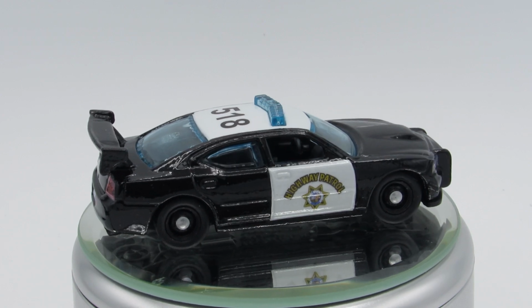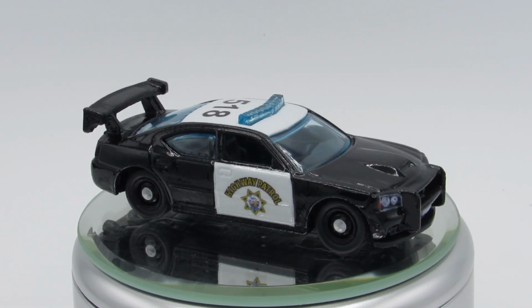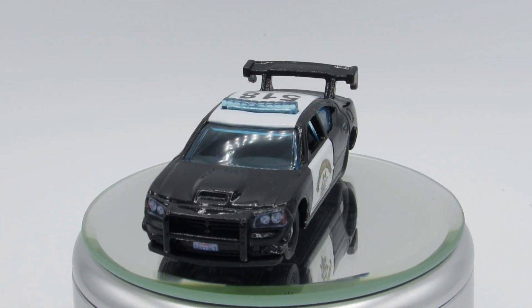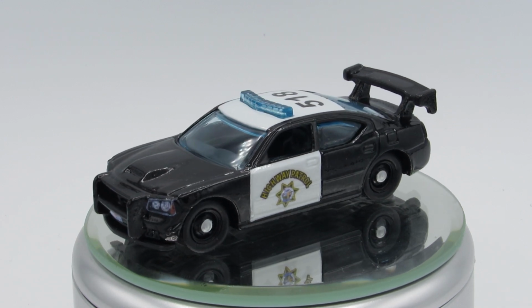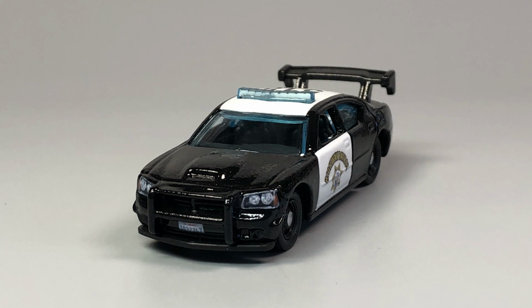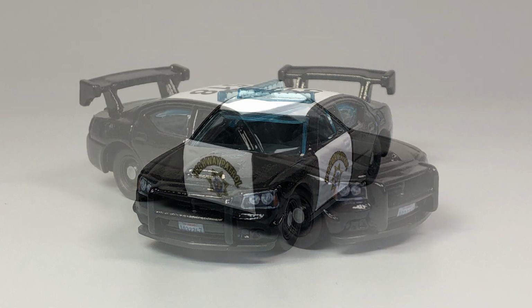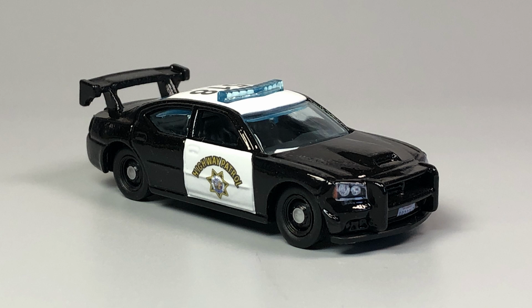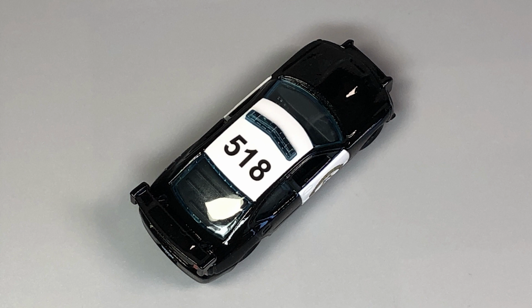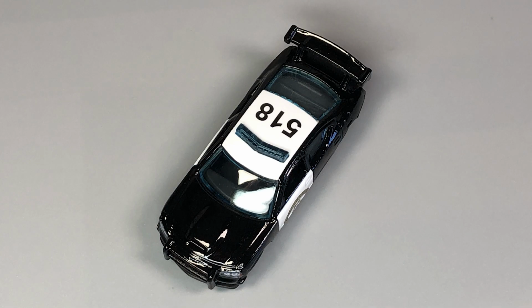So there's also very small wording on the rear quarter panels of the highway patrol cars, usually. But at this scale, I know if I attempted it with a white toner decal, it'd just be a little tiny blur in effect. So I chose not to go with that. But I'm happy with the headlight decals. And the taillight decals, again, I'd change slightly if I were doing it again. But I am pretty happy with it. And the California exempt license plate. Had to do it. 518 on the roof, again, for personal reasons. But that means a lot to me.